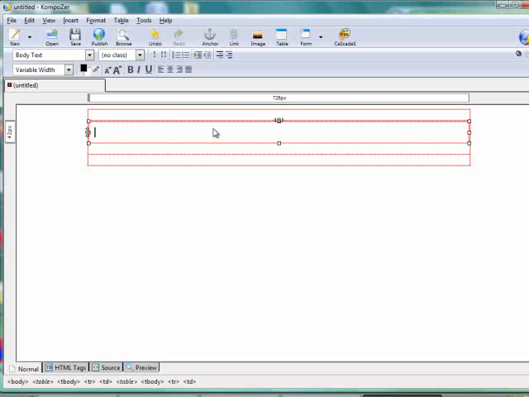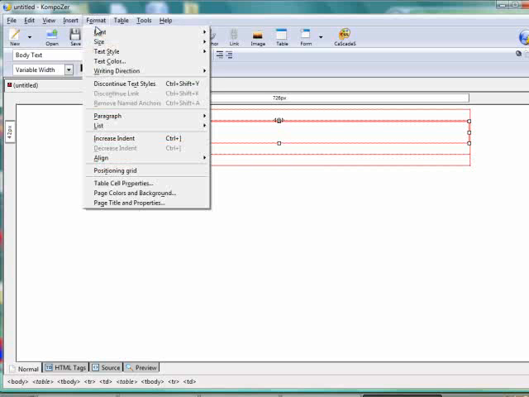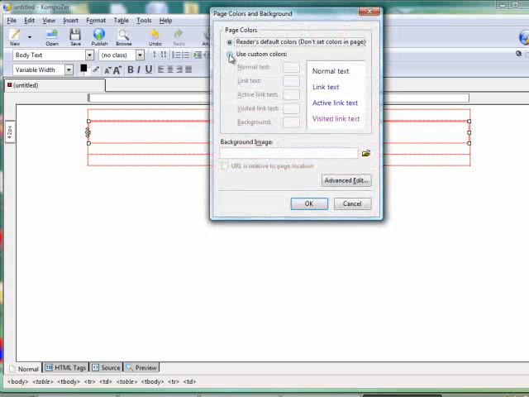Now you may notice that the background color of the table and the page is both white, so we need to create a contrast. To do that we want to change the background color of the page to something else. So we click on Format, go to Page Color and Background, click on Use Custom Color, then click on the background box here.